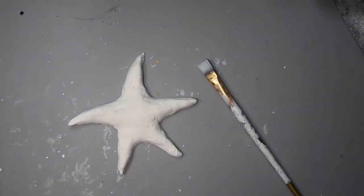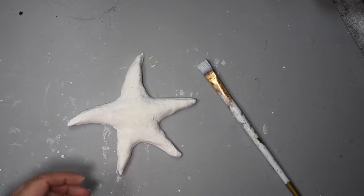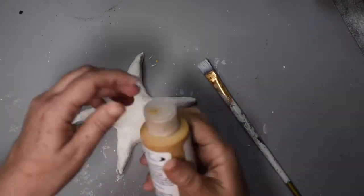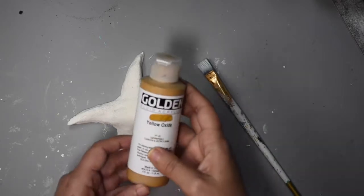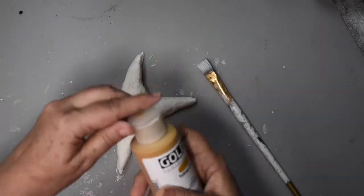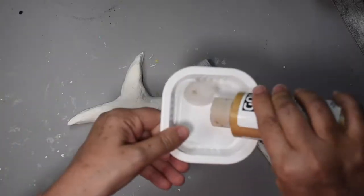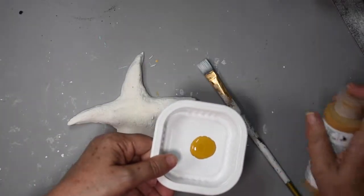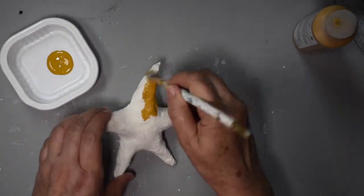Now it's time to paint. I'm using yellow oxide paint by Golden. I find that Golden fluid acrylics are very highly pigmented and I only need one coat. So I prefer to use them, but you use whatever you like. I use Plaid craft paint, I use FolkArt craft paint, I use Americana. They're all great on clay. So basically just give the starfish a coat of paint and leave it to dry.